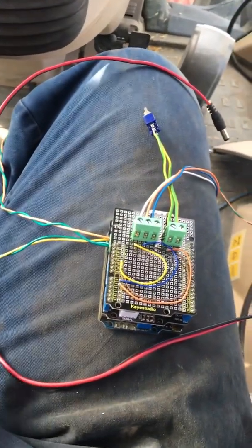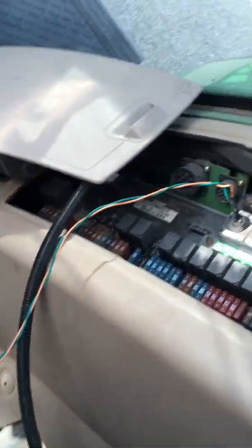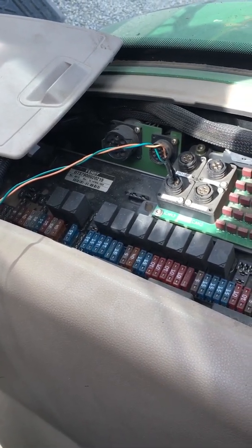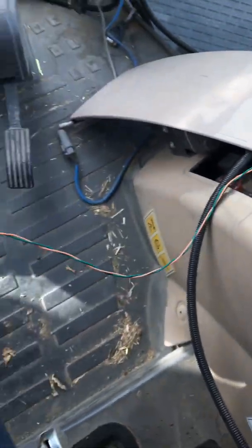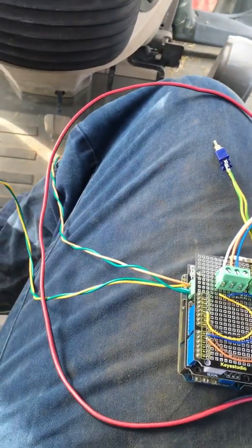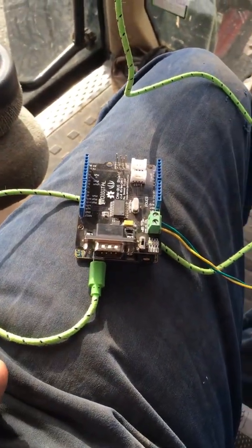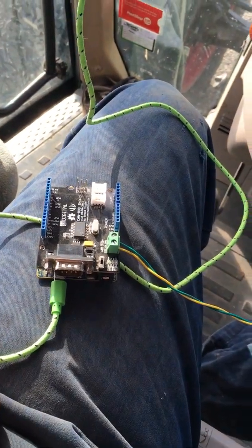Okay, so now we've got that set up. We've got our navigation controller not plugged in, and we just loop the CAN around into the valve bus. Pin 2 is yellow or high, and pin 3 is green or low. And then our CAN wires just loop round into our Arduino doing the reading so we can see what's going on. We don't need this to steer, but it just helps us understand.